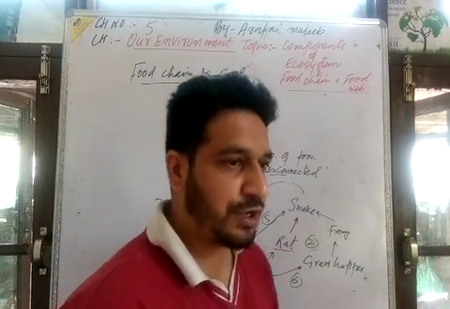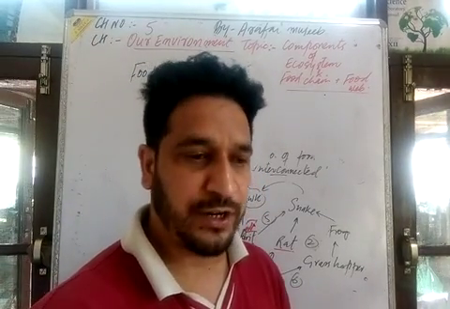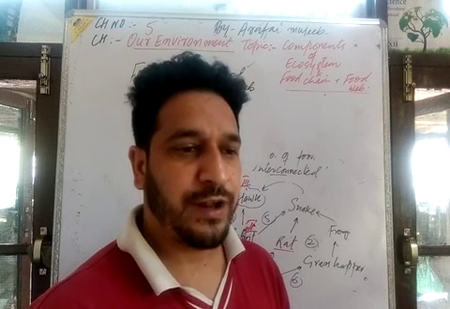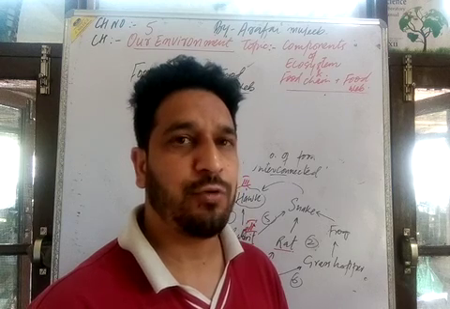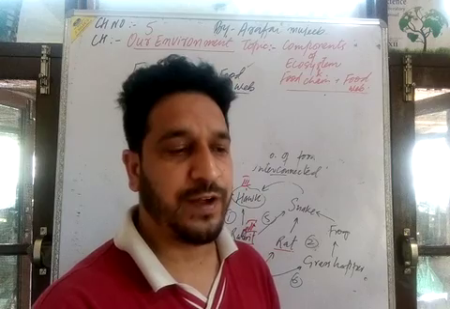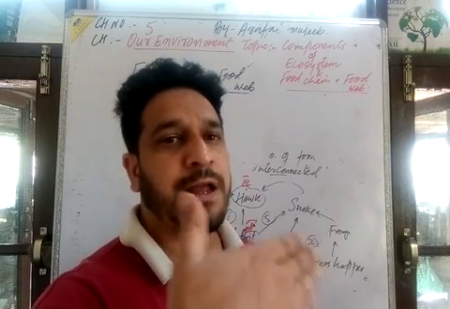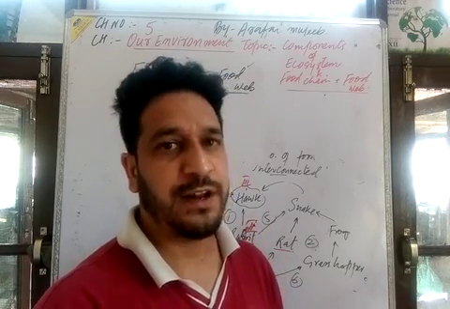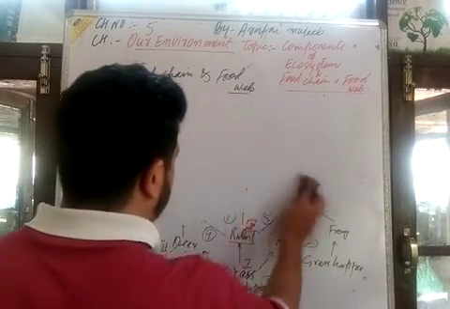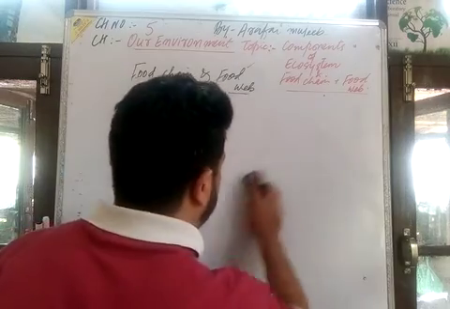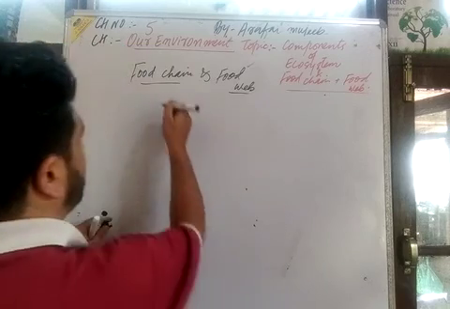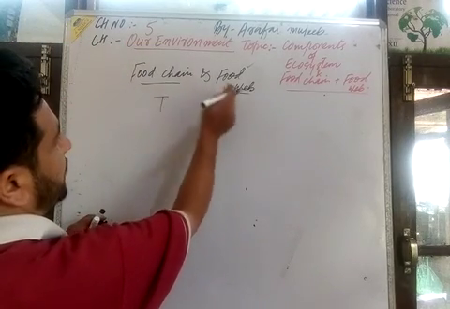The shorter the food chain, the more food energy is available, because in every trophic level there is a loss of energy. 80 to 90% of energy is lost to the surroundings. Only 10% of energy flows to the next trophic level. What is a trophic level? A trophic level represents a separate group of organisms. The concept of trophic levels is applied in a food chain and also in a food web.